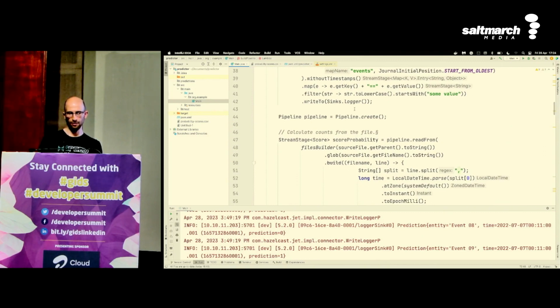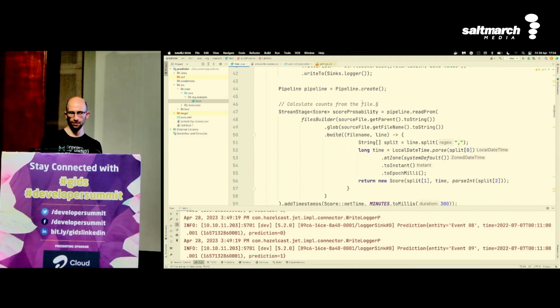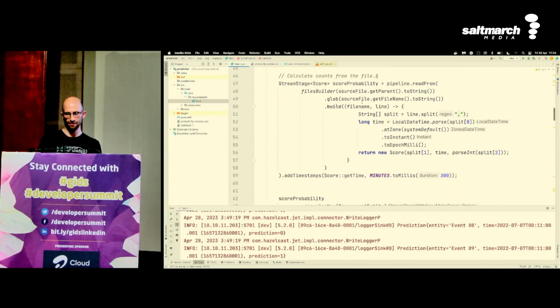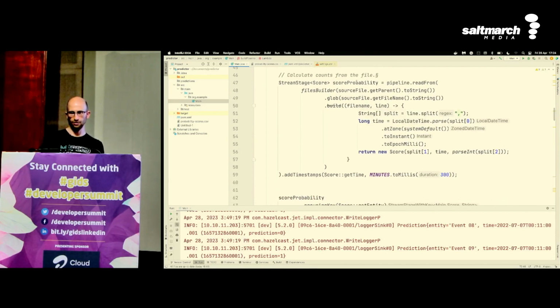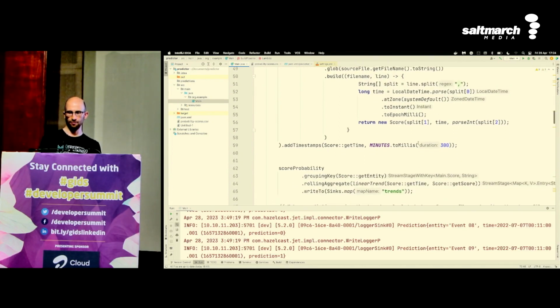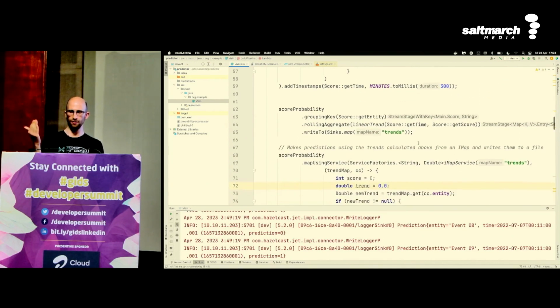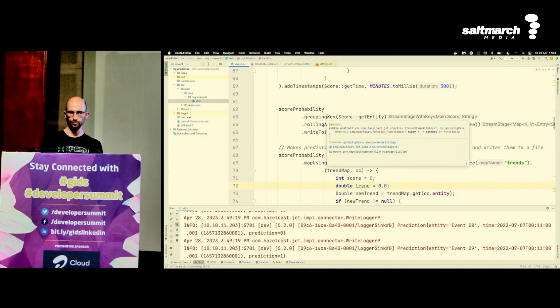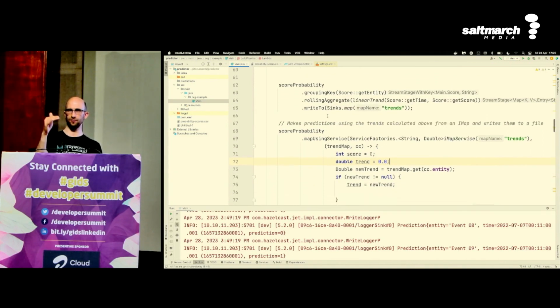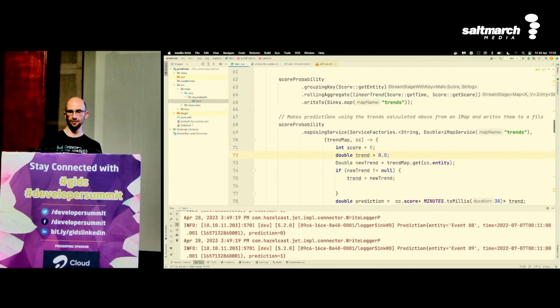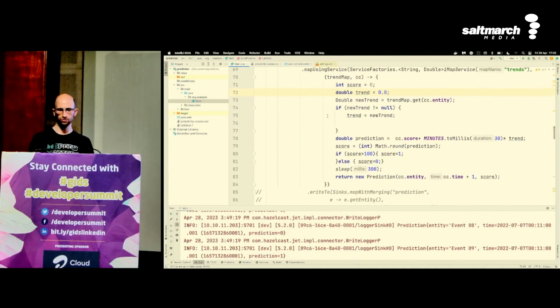Then I'm using the map journal to create the trend. Obviously, in this case, you can check some values of this trend, and you create something called a stream stage, where you can do the score probability. And from there, you check, for example, how you want to split based on your data. So it's up to you how you want to define your input in order to define the trend. And once I define the score probability, I can group by key. The key could be related to the IP address of a specific machine, or to a specific thread, for example. You can define it. And you can do some kind of aggregation to define the trend.